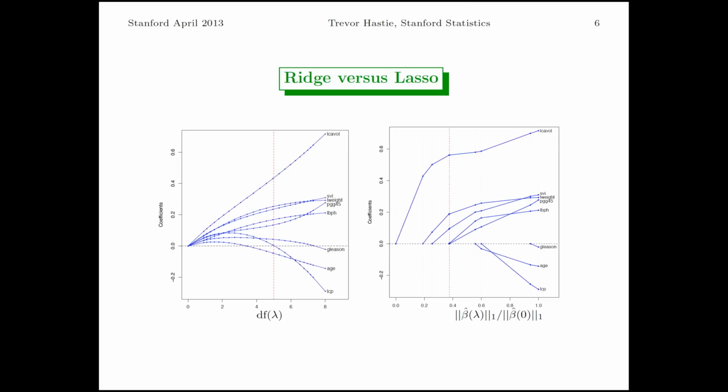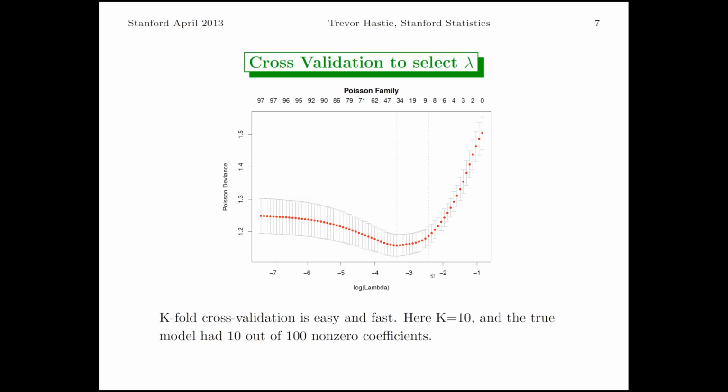Oh, before I get onto that, this contrasts the lasso path with the ridge path. And the ridge path, here we've indexed the ridge path by degrees of freedom. Well, anyway, you can index these paths by different indexes. This is effective degrees of freedom. Notice the ridge path, everything is non-zero at the same time, and they all stay non-zero as the path evolves, whereas the lasso, selectively variables become non-zero. It's a big distinction.